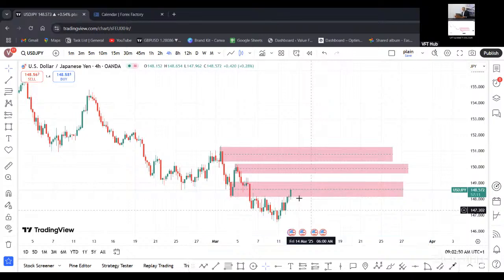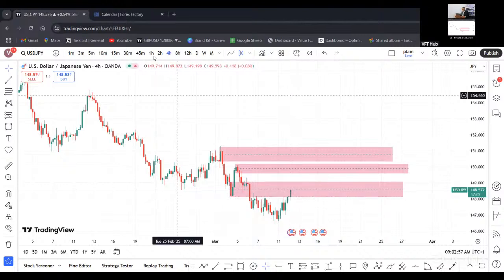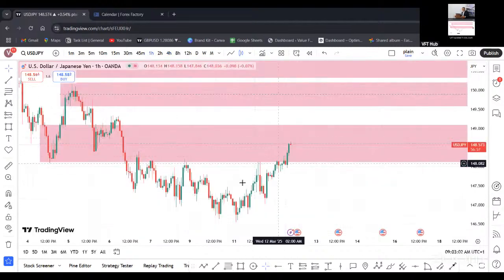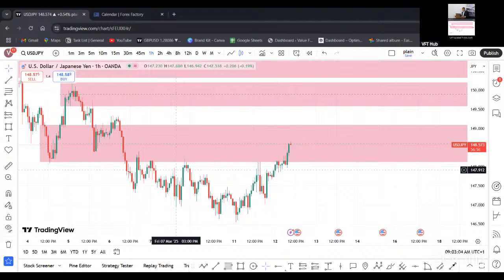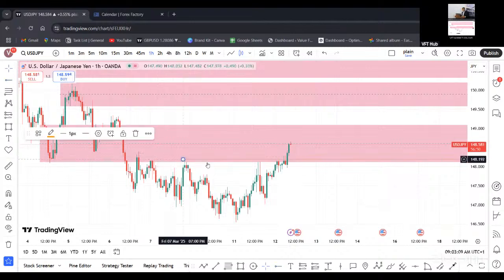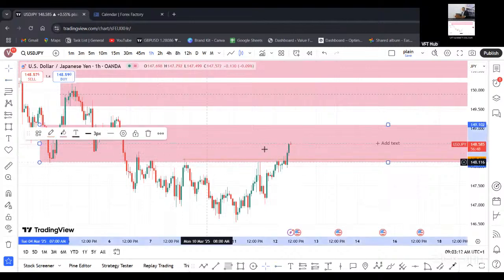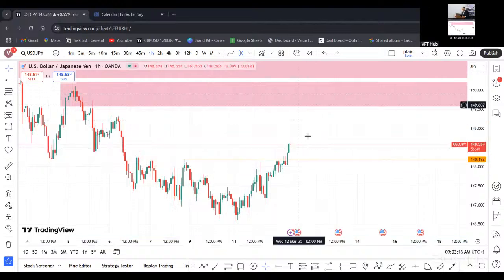My outlook on USD overall based on intraday trading, it's a buy. Okay, but you'll be very careful while taking those buy trades. If you look at the 1 hour time frame, you should be expecting a retracement to happen somewhere around here. So if we see that retracement happening, then we can take another shot on USD buy. So if you see a retracement here, you can take a buy of USD all the way to any of these two levels. Okay. So I hope this is clear and I hope this is very objective.